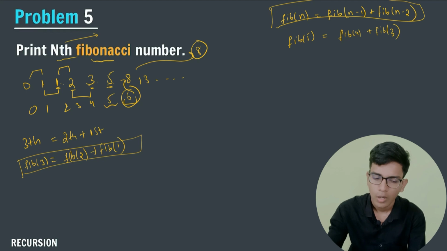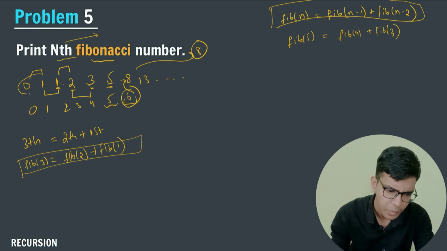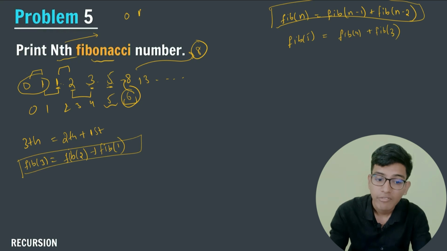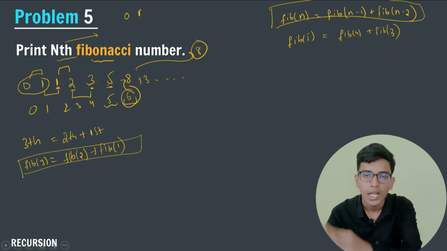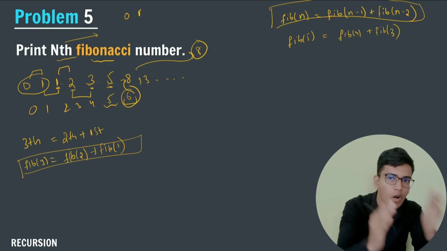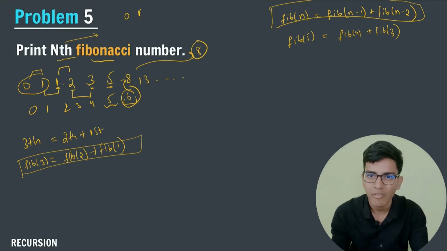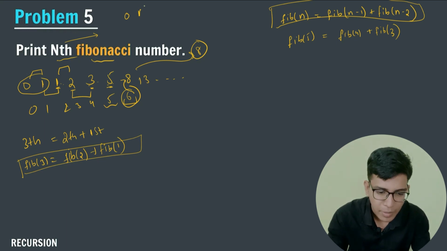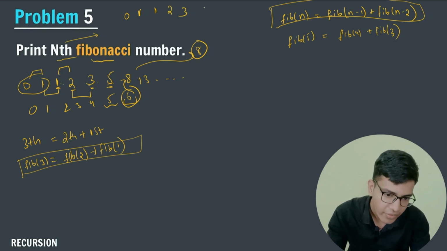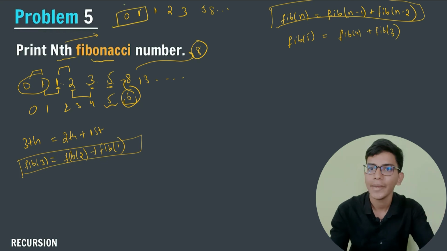n minus 2. Okay, so can you observe one thing, that the initial numbers of the Fibonacci series are 0, 1. These are my starting numbers, and from those numbers I get whatever numbers come up to the nth number. I can reduce those down to these two numbers, because these are the starting point of my Fibonacci numbers. So the upcoming numbers are 0, 1, 1, after it the next number is 2, then 3, 5, 8 and so on, and these two are my base numbers, or in other words the base case.